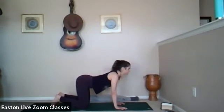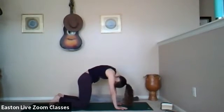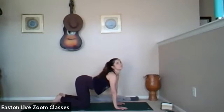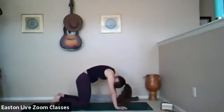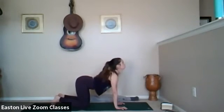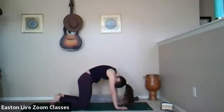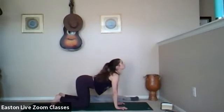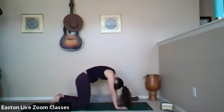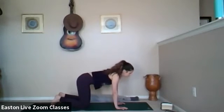So inhale, round your spine down, chin up. And exhale, spine towards the ceiling, chin down. Inhale, expand, chest forward, chin up. Exhale, round your spine, cat. Three more times. Inhale, cow, chin up. Exhale, cat. Two more. Inhale. And exhale, release. Last time, inhale. And exhale, round your spine.